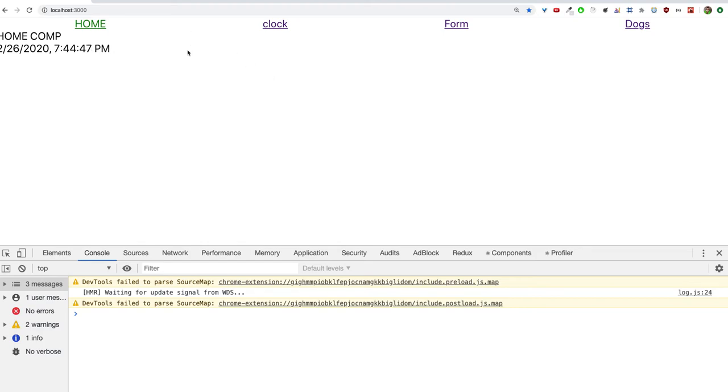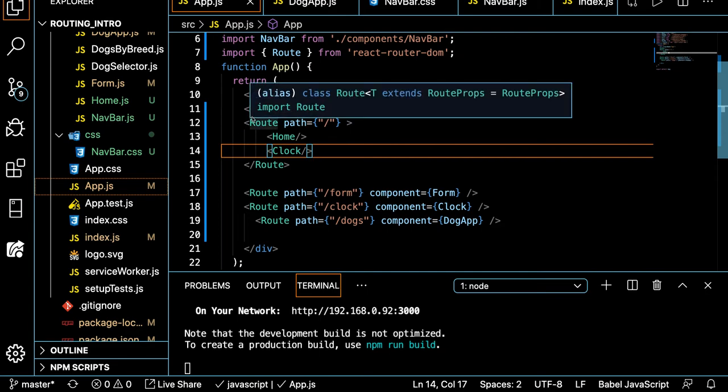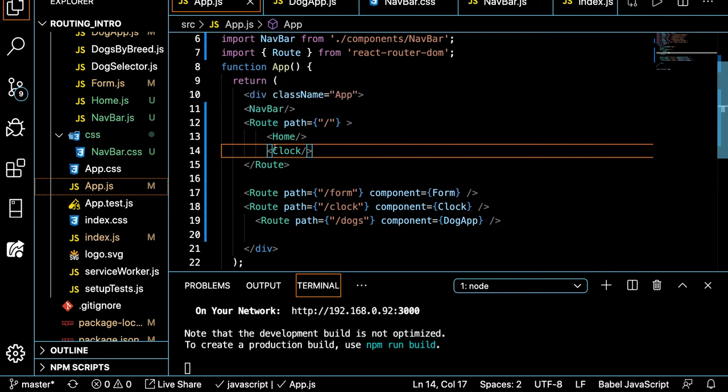When we're on just slash, you see now we have home component and that clock, because that's on that slash. And we said that we wanted to show the home component and the clock only. Any questions on that? Doug, you got that, right? Okay. So when you do it like that, clock is also going to show for slash. Yes. And for slash clock. Yeah. So clock will show.